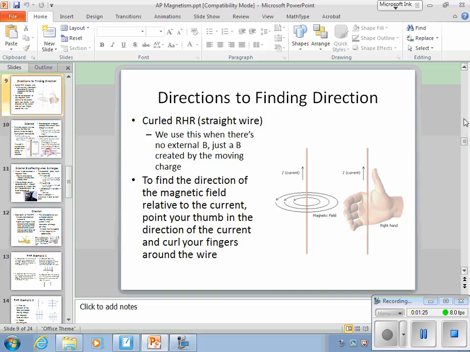So in this case, it is wrapping around, going around the y-axis. If I were to look down upon it, as in I'm looking straight at the pointy end of my pencil, I would see this as going counterclockwise. Making sense? So that's the direction of the magnetic field. It all depends on what location I'm looking at it from, though. What if I were looking at it from the bottom end of my pencil? Or what if I were looking at it from the side? Is it going in? Is it going left? Is it going right? You do have to be careful.